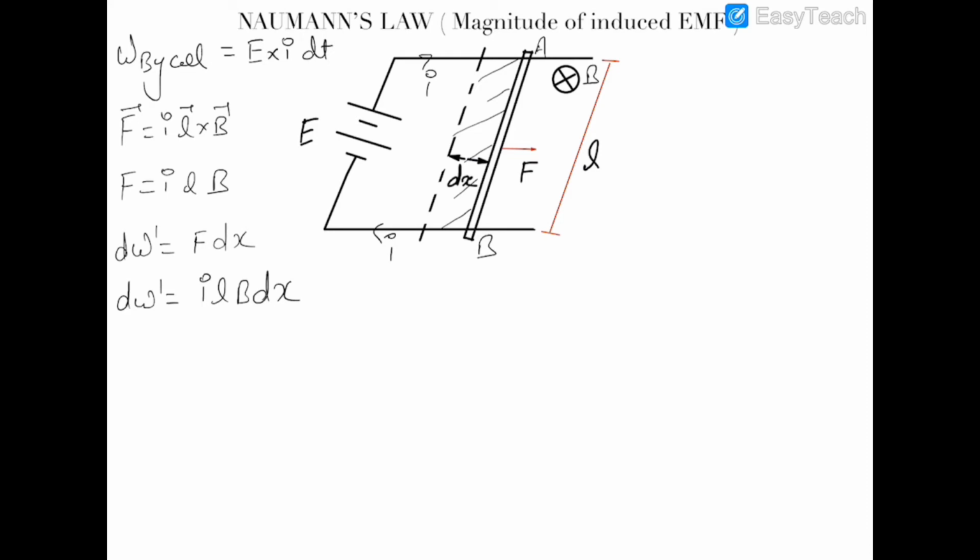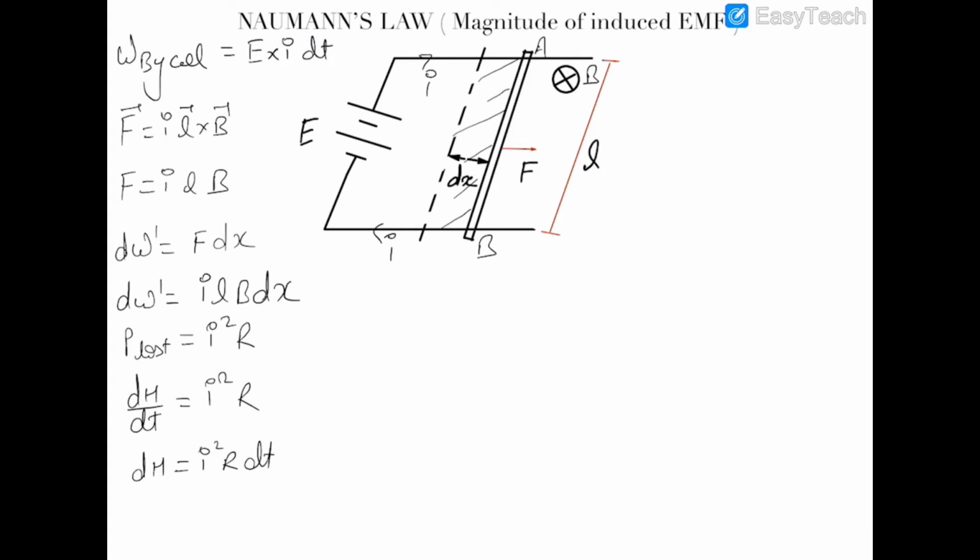And the third thing, as some current is flowing in this circuit, and this circuit also has some resistance for the current, there would be some heat generated in the circuit, and the power lost in the circuit due to heat would be I square R. Therefore the heat loss power is dH by dt, and it is equal to I square R. Now dH will be equal to I square R dt.